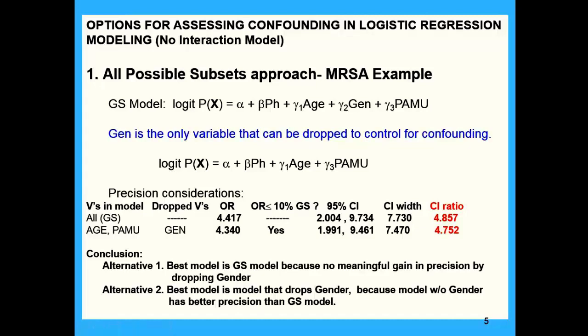So you can decide to use the gold standard model by saying I didn't gain that much precision, or you could decide to use the model that drops gender if you said, well, I gained precision at least a little bit, and maybe that's better. Debatable. Lots of things are debatable. And there's not a lot of completely right answers in anything you do when you're doing modeling or any kind of analysis, and there's a lot of people who will argue somewhere or other in the literature or somewhere else.